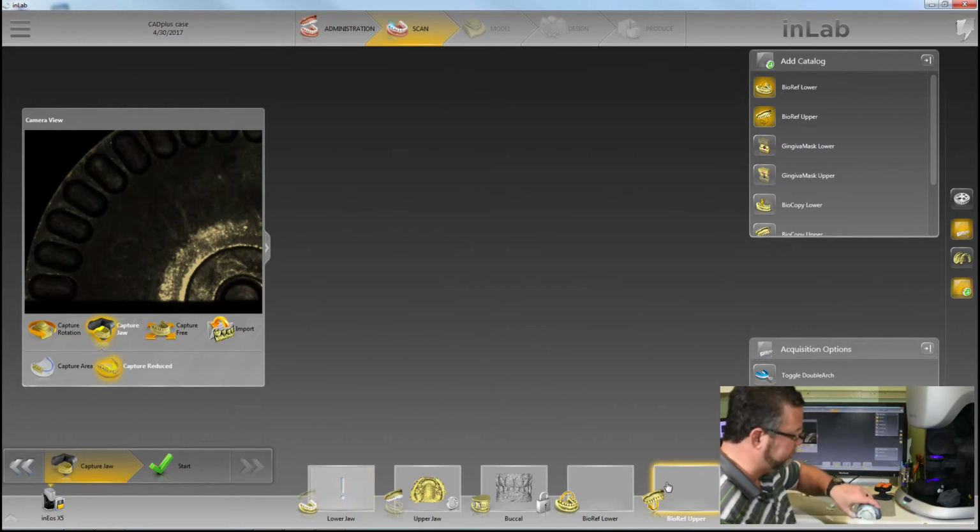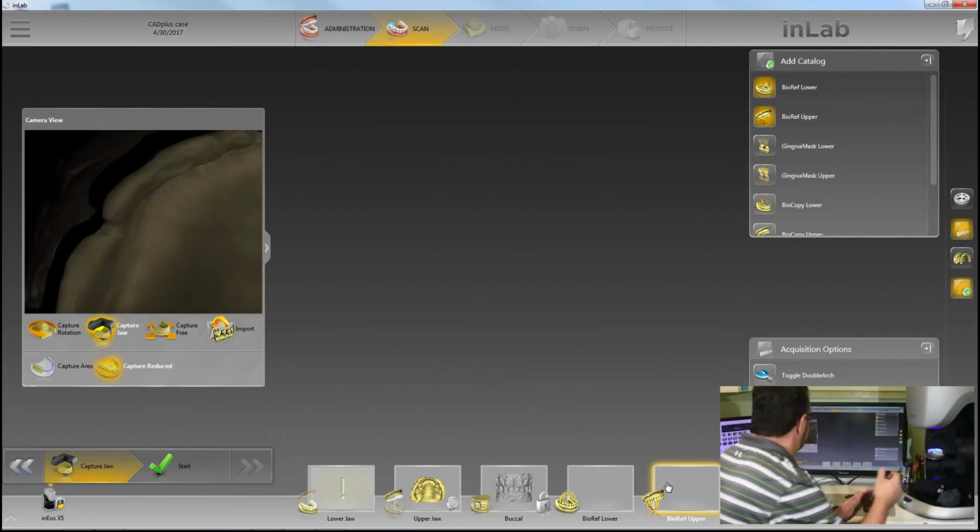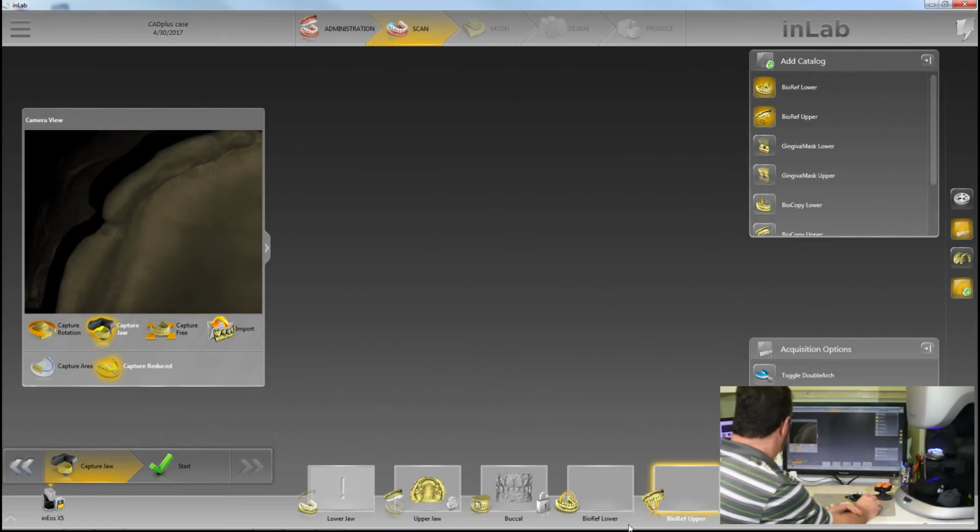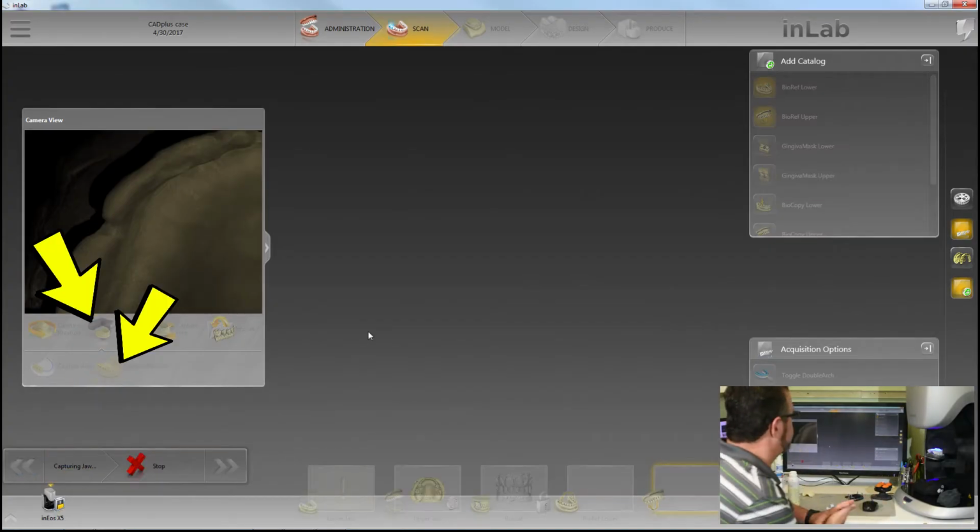And visually check for any shiny spots where I placed my fingers, and set it back onto the arm. Capture jaw, capture reduce, press start.